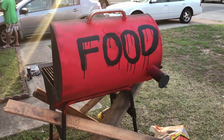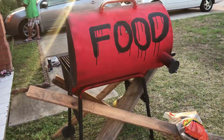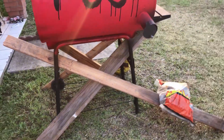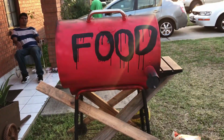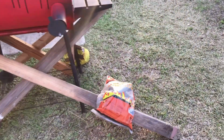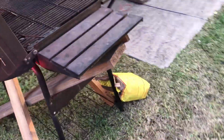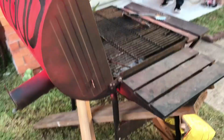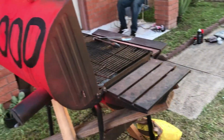As you can see, I went ahead and put the wood, because you know the base is made out of metal, but I put the wood on the sides just to make it look very authentic. Obviously I put the mesquite here and the charcoal here on the side. Obviously let's ignore this because I could not remove that, but like I said, if you guys can at home, you're more than welcome to do it.